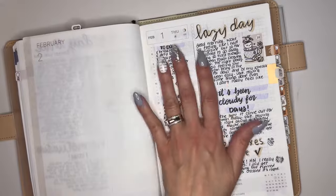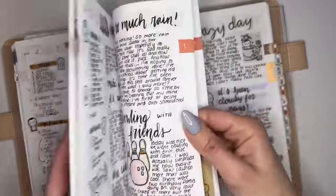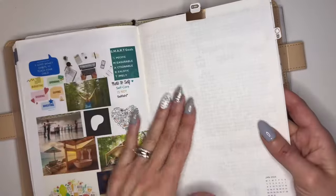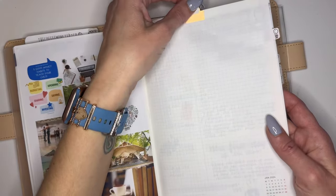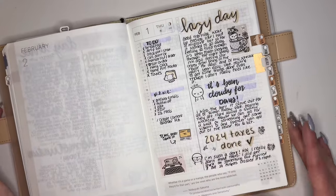Okay, so we'll start with February. I did not do anything. I haven't done anything. I don't think I did anything for my January one either. Nope, I haven't. I just did my vision board. But I do have another page, two pages that I want to work on. Eventually I will. Sometimes life takes over.